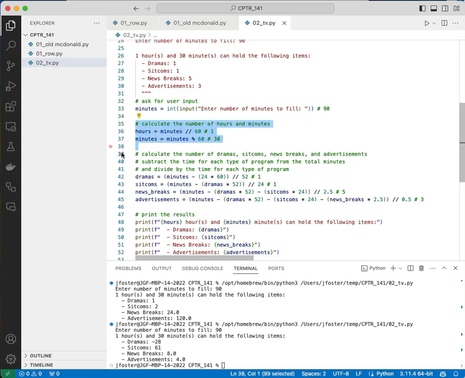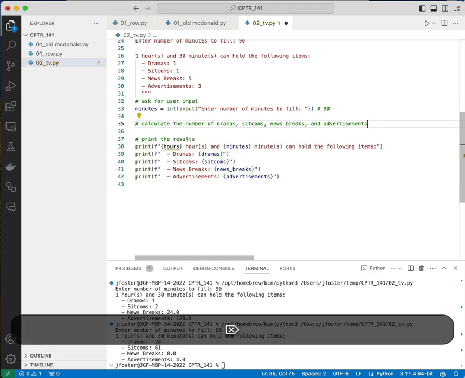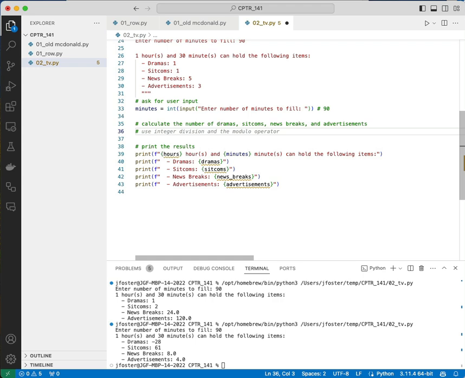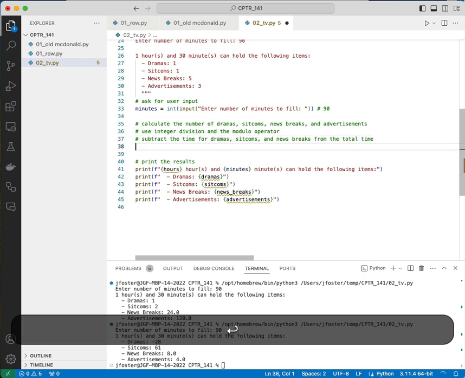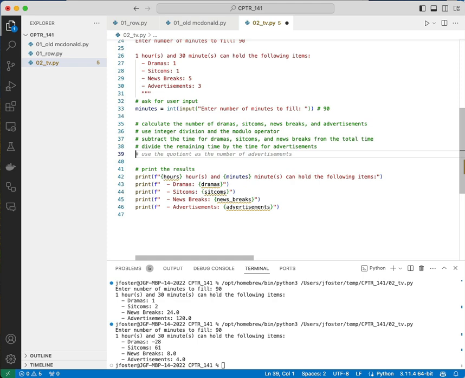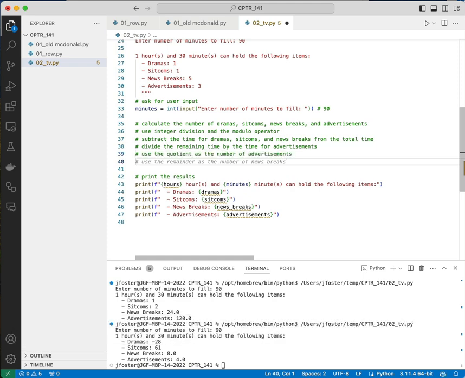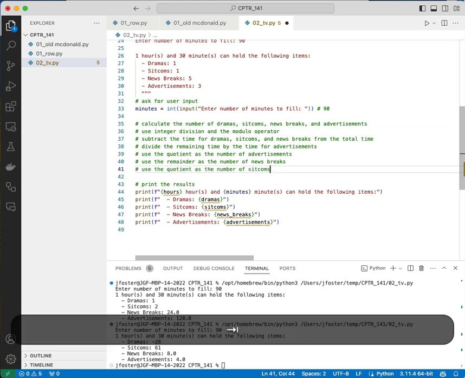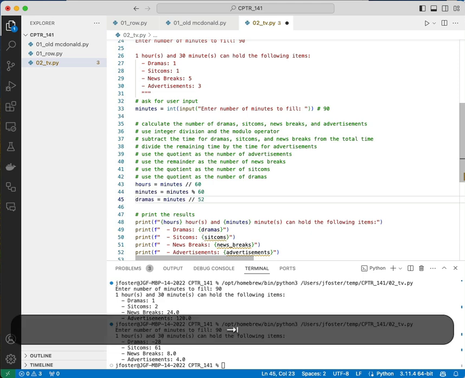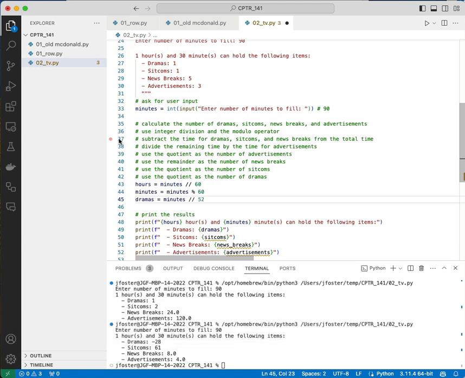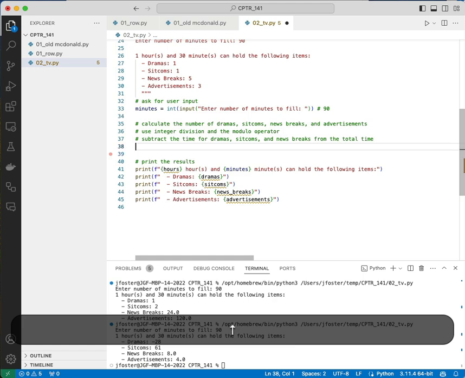Let's try some further instructions. It suggests some prompts that we want to subtract the time, divide, use the quotient. So I'm just accepting all the prompts it offers, and we'll see what that generates. It seems to me like we've got a lot of extra things, and also it's calculating the minutes incorrectly. It continues to want to do this, so let's try starting over with a different prompt.